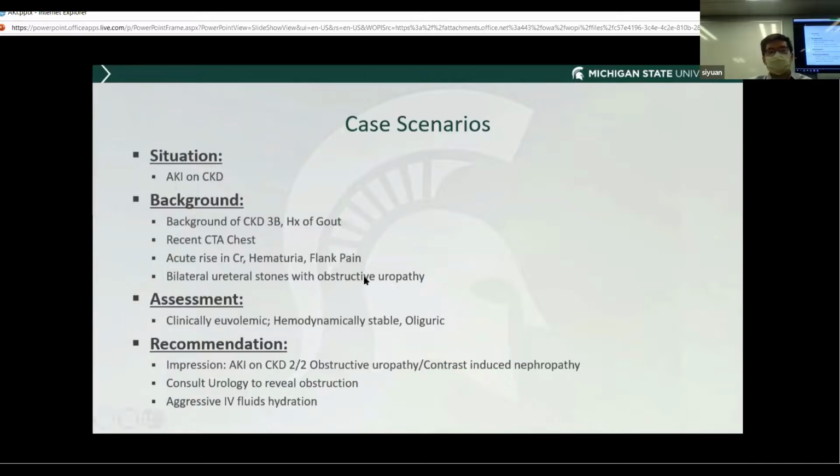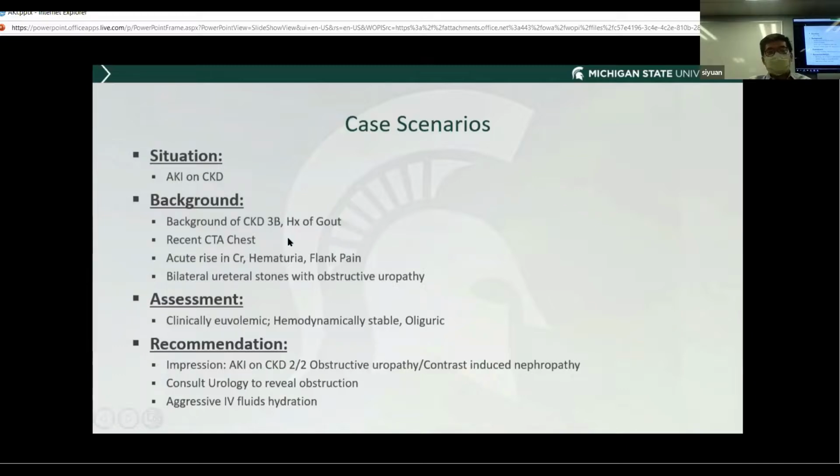This serves as a reminder for all of you that most patients with AKI in the hospital don't have just one reason. A lot of the time it's multifactorial, so take a look at the bigger context of what has been going on in the whole hospitalization. It might be because of the contrast, and on top of that obstruction too. So make sure you consider obstruction and hydration.